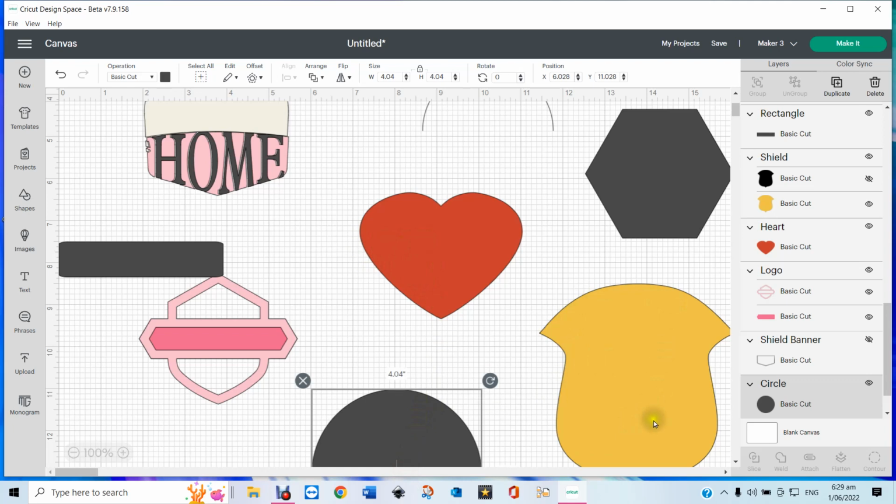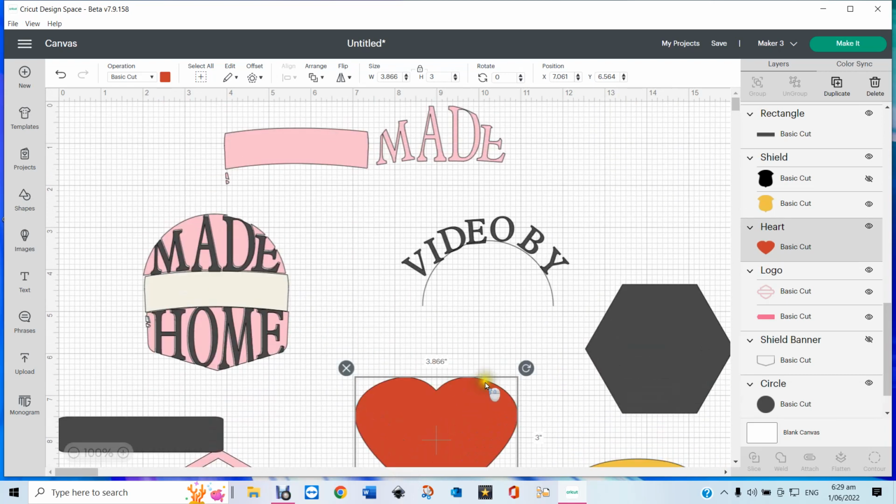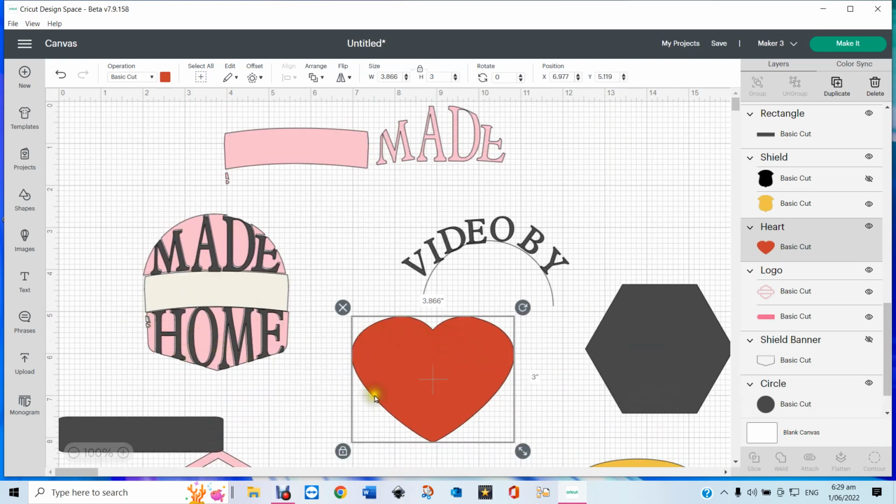Now, some of the shapes I've got, this was a shield, this is a hexagon, and this is a heart. And as you can see, all these shapes would work with the different letters. You've just got to ungroup them, make them the right size for you, because you might have wanted the M a bit higher. So there's always the undo button, and it's always great to have saved your base, which of course I didn't do today. But if I'd saved my base, I might have been able to go back and say, okay, I want that M just a bit higher on this side so that it looks better. I want the E a bit higher on this side. Or maybe if the M came down a bit, it would match the E. So all of those little things are little tweaks you can do.